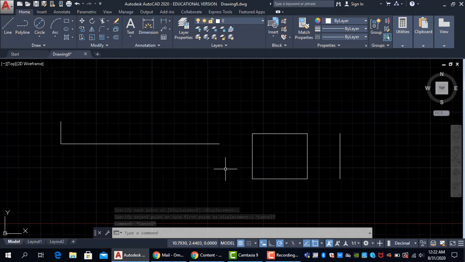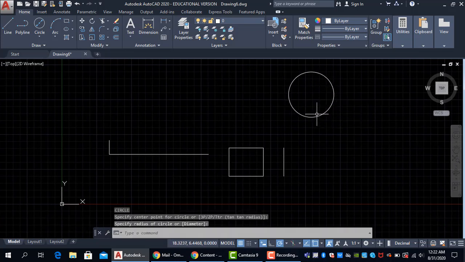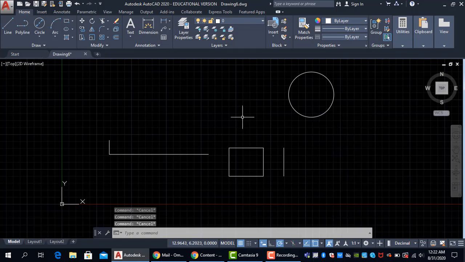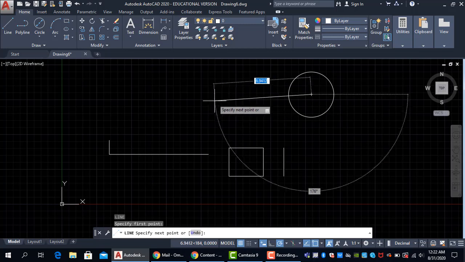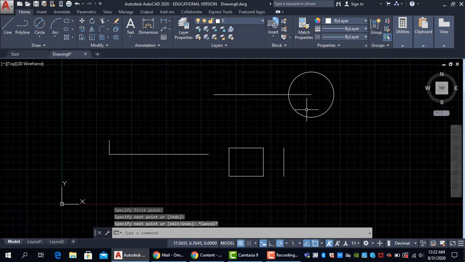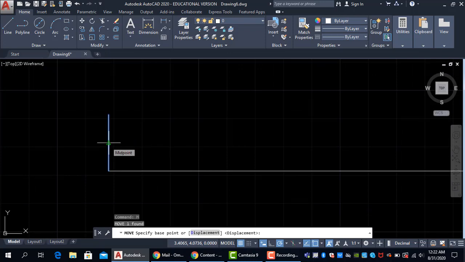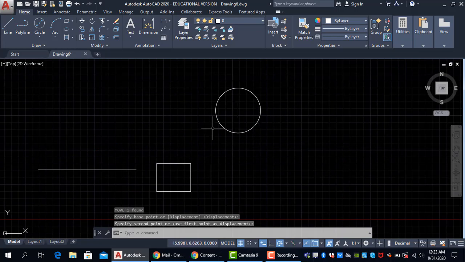So my advice is that you use them, play around with them. I'm going to make a circle, and I'm going to have center. It is already selected. So that means that I can draw a line from the center of that circle. All I have to do is go to the center of it, and you'll see that circle icon appear. If I do that, I know I'm exactly at the center of that circle. Or I can move a line. For example, I can move this little line from the midpoint of that line to the center of that circle. So now it's very, very precise.